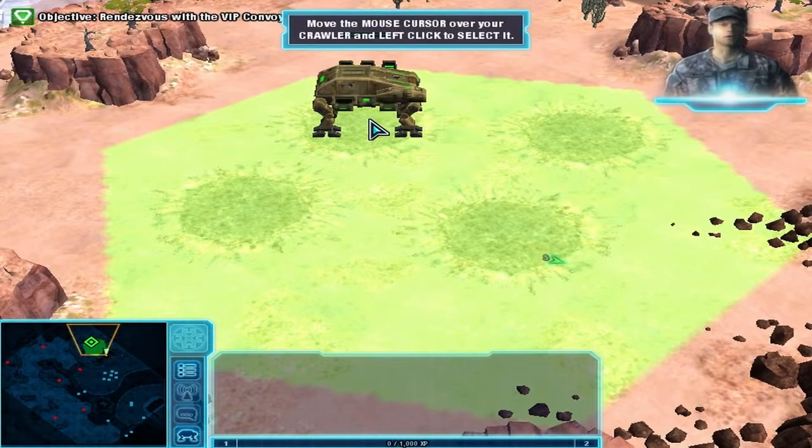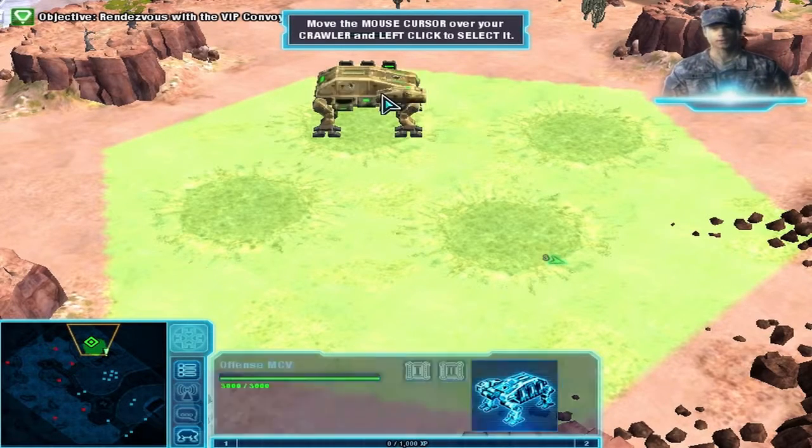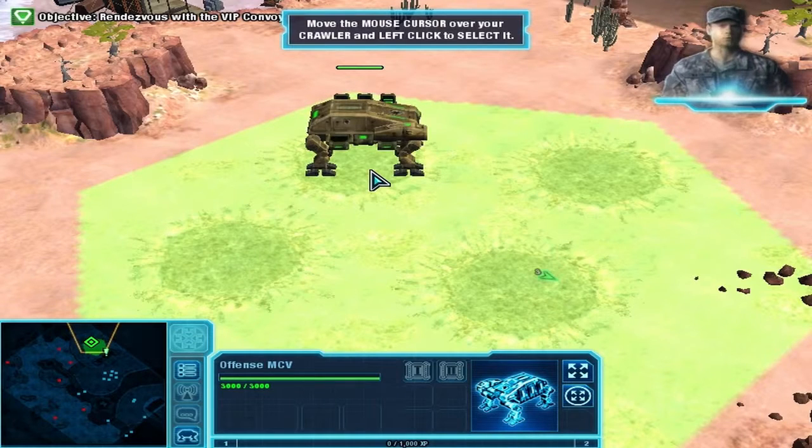This is the MCV Mark 7, or Crawler for short. It's the latest in GDI Battlefield Mobile Command technology. Go ahead, take control of it, and move it around.